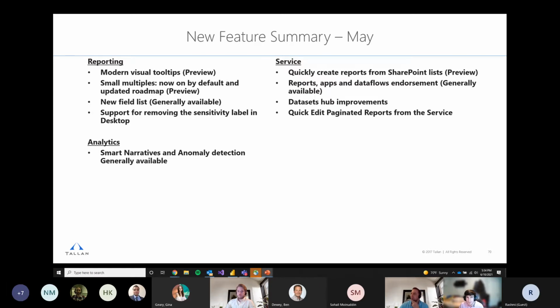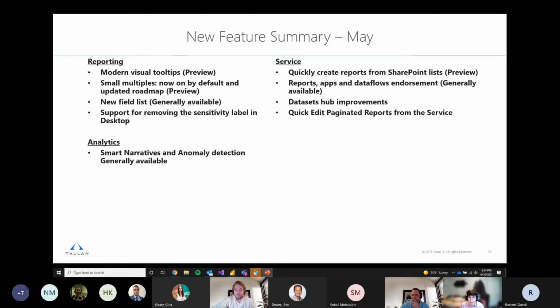In addition to that, the datasets hub has seen some improvements. I mentioned in the month of April that this hub is something they're working on to improve how you explore and see your datasets in the service. I think the improvements for the month of May were a table list. So now if you click on a data set, it'll show you all of the tables in that data set and all of the columns in those tables. And I believe there was an options menu so that when you go into a data set, you can actually change some options directly from the service, whereas normally you would have to open the report that that data set lives in and make the changes there.